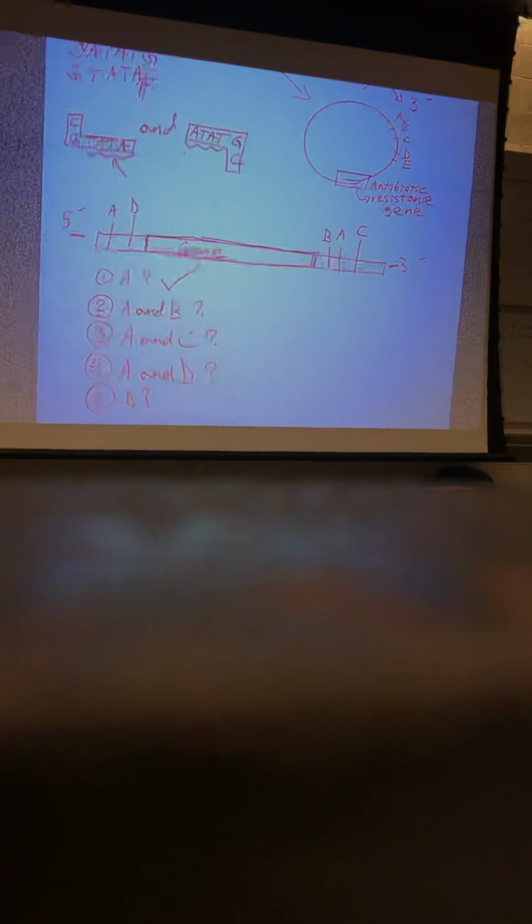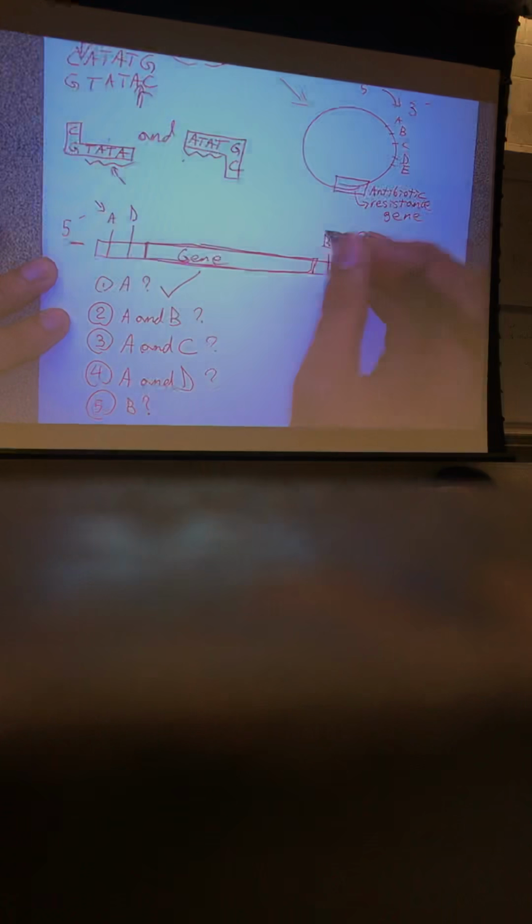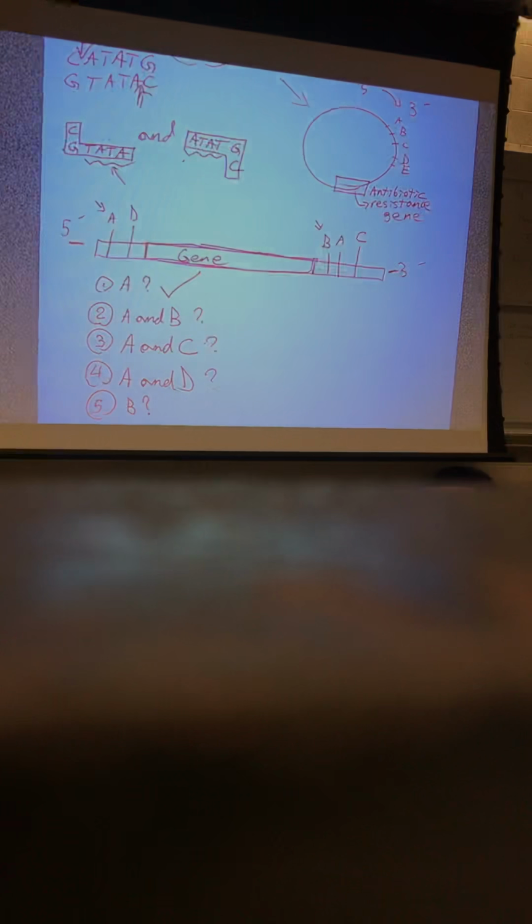What about if we use 2 different restriction enzymes, A and B? Well, it's the same rules. You need to make sure A and B are cutting the gene and also cutting the plasmid. Well, A shows up right here, so that's good. And B shows up right here, so that's good. So A takes care of the left side of the gene, and B takes care of the right side of the gene. Notice there's also an A site here, but we don't care about that because B is right here. All right, and I'll explain a trick in a second. But yeah, A is on the left, B is on the right, so far so good.